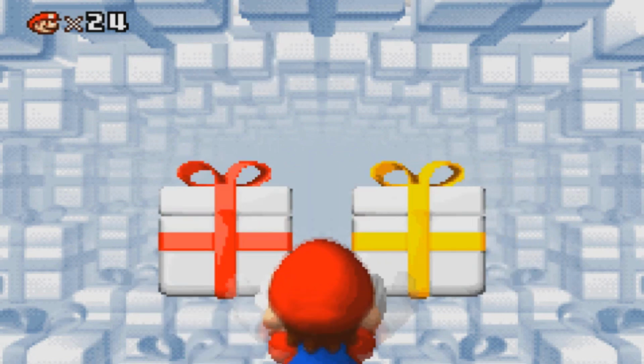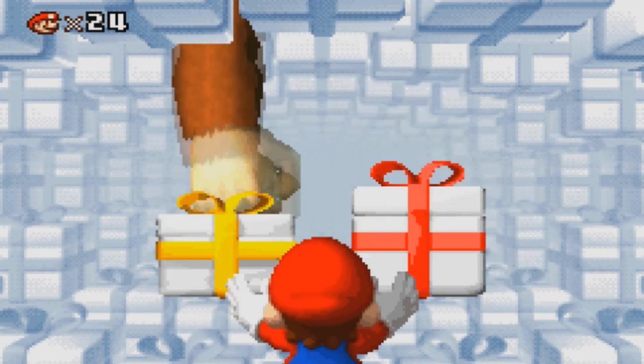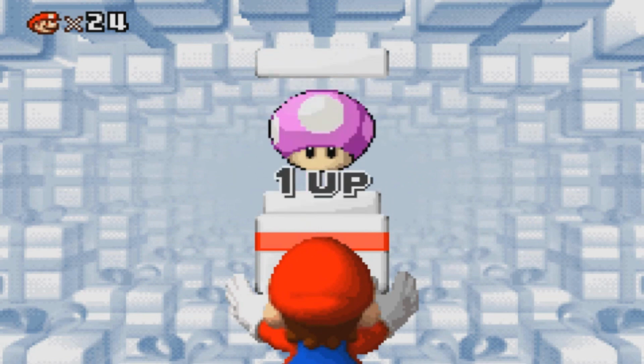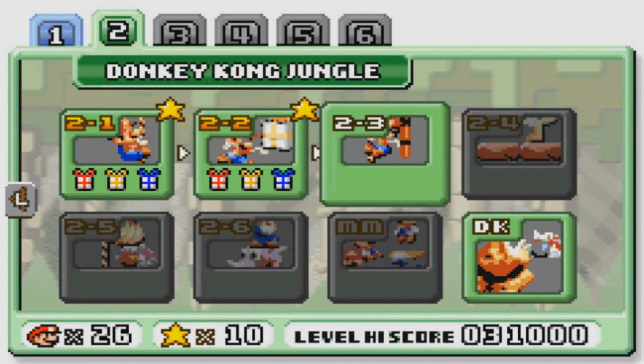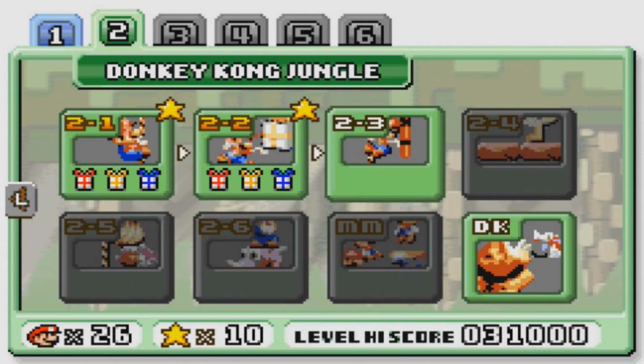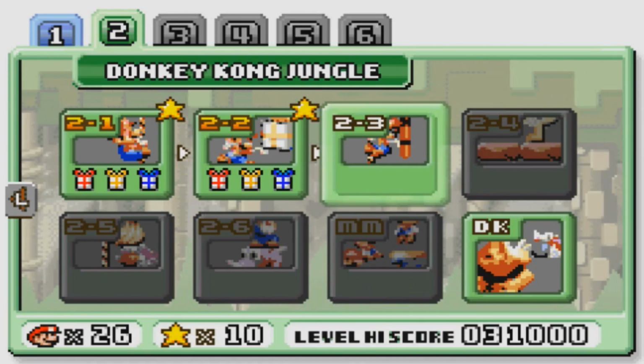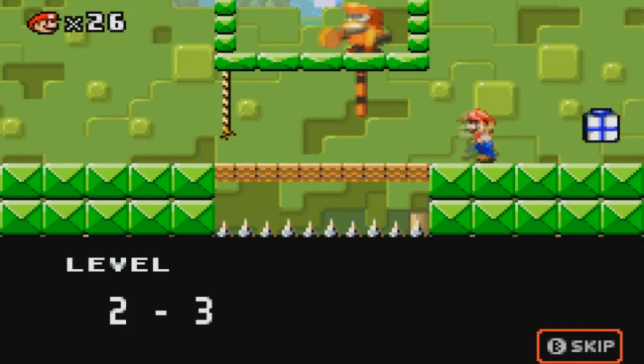So I think no matter what, we're going to get a good prize from this. And I think the red one is what we wanted to get. Yay, we did it. We played Magic Boxes and we won. DK's Magic Boxes. Okay, so next up we have to do stage 2-3.